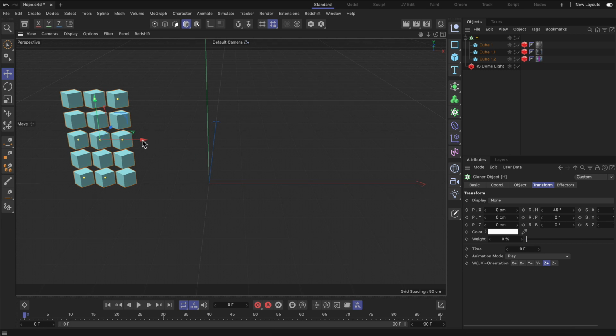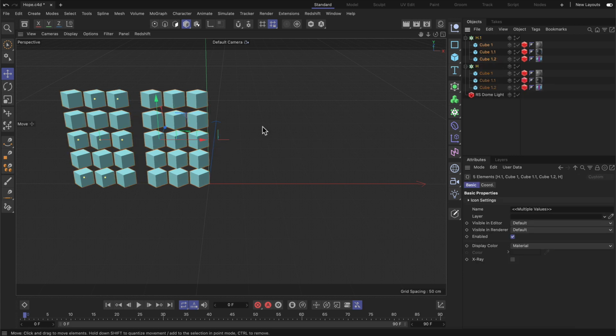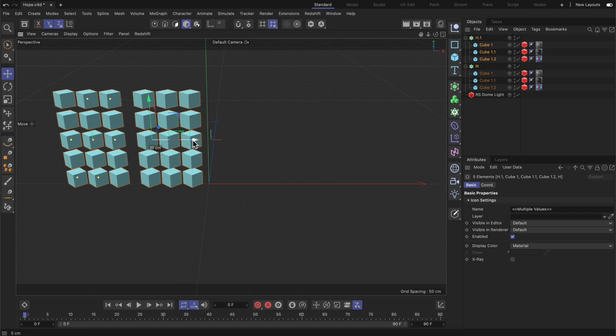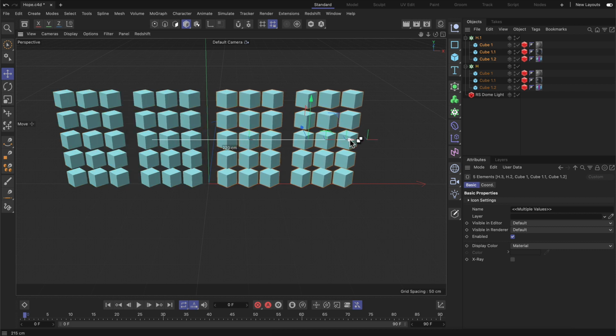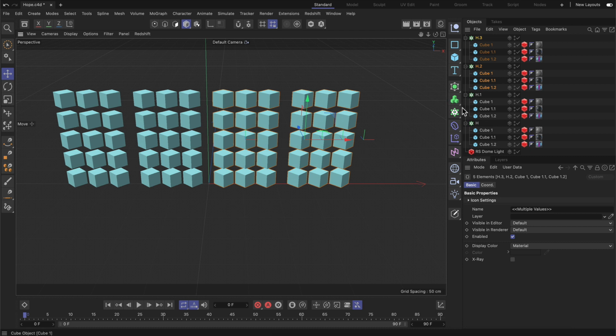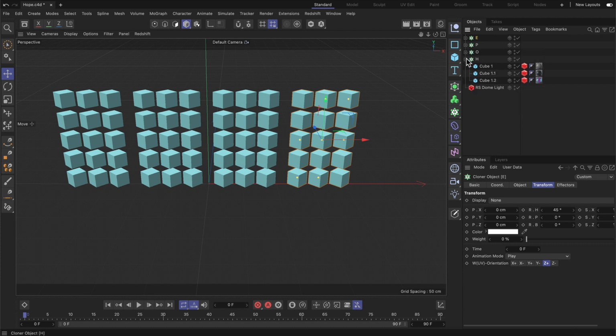Cool. Now we can add a copy of this one simply by holding down Control while dragging to something like that. And let's also move both of them a little bit to the side like so. And then we're just going to Control-click and drag to create the other ones like so. Cool. So this is supposed to be my H. This is supposed to be O. This one, we have to swap them. So this one has to be P and this one E. All right, that's looking good already.